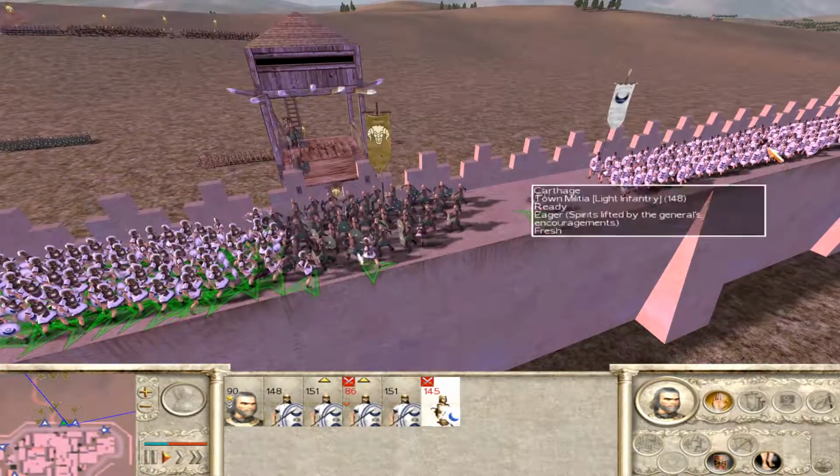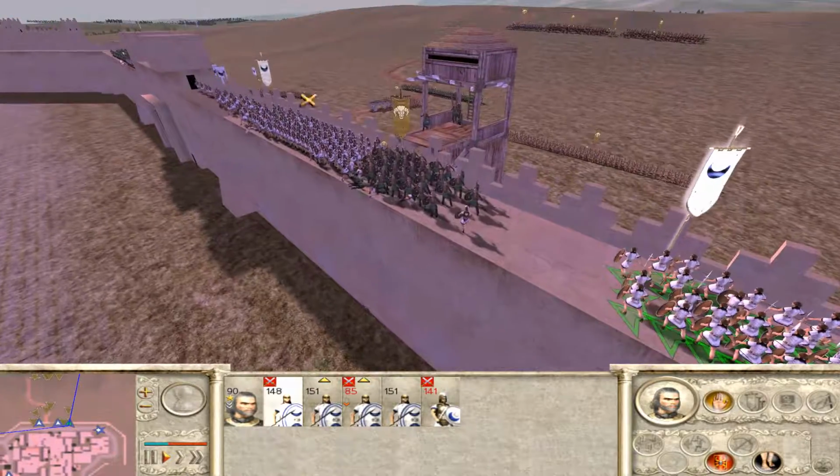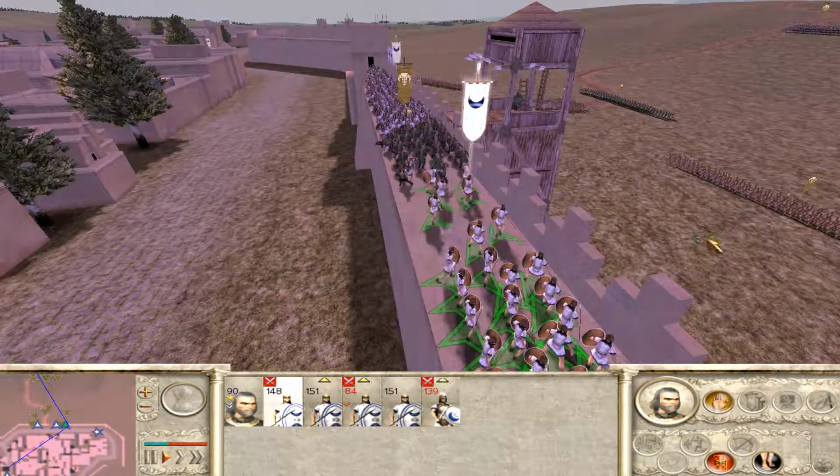You guys attack the barbarian mercenaries. You guys move in. Just apply pressure. Give them no room to maneuver. They've got their backs to you, so it's a very simple assassination kill, basically.